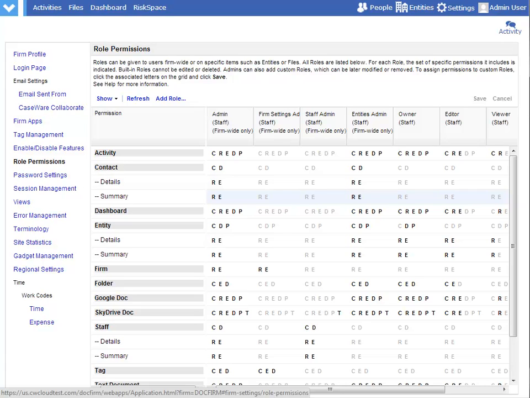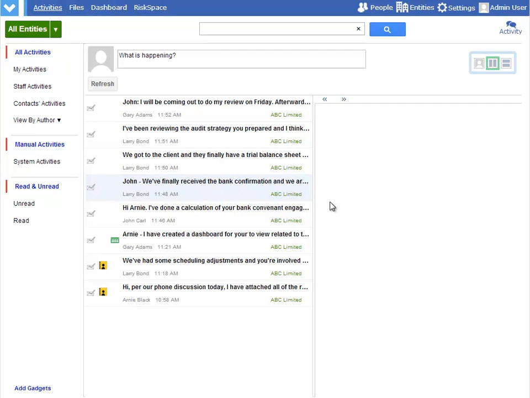By default, no content is shared with contacts. Staff must explicitly share their activities and files with contacts. They must make their activity or file accessible to contacts and assign the contact a Content Collaborator role on their activity or file. These steps can be done while you are creating an activity or file or afterwards. For example, we can perform both steps while creating an activity.